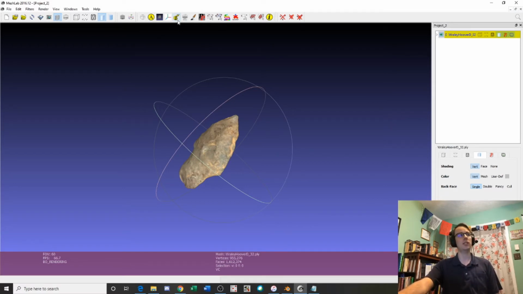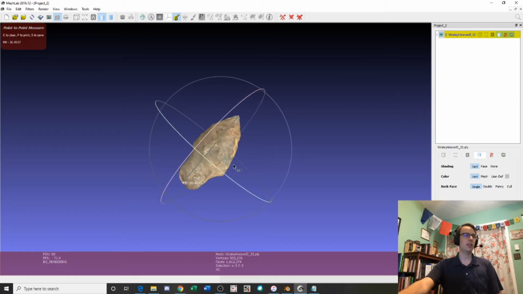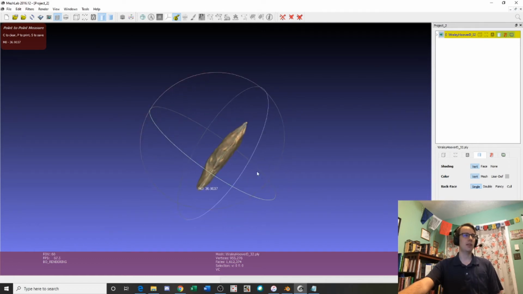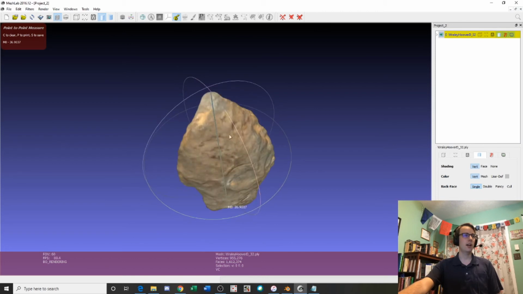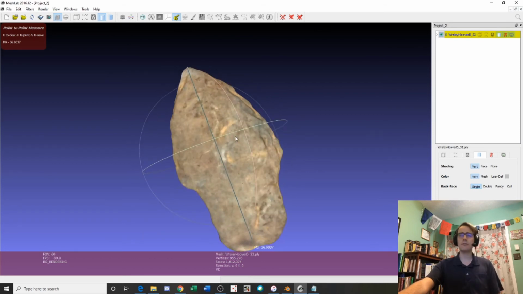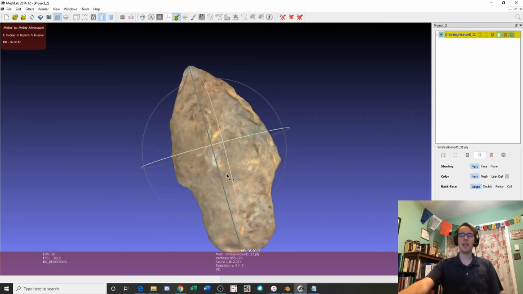So if you go up to the tape measure, you can see up here at the top, and I click on it, it's going to say point-to-point measure. So now if I click up here close to the top, and then I drag it all the way to the bottom or close to it, it's going to give me this linear measurement. And you can see that it's cutting right through the artifact, right? It's because it's not confined to real space. It can go right through the object, unlike in reality, if I had calipers, I couldn't just put a line straight through the object.